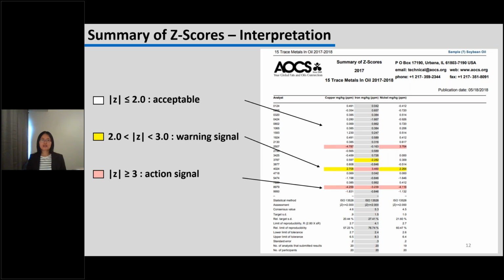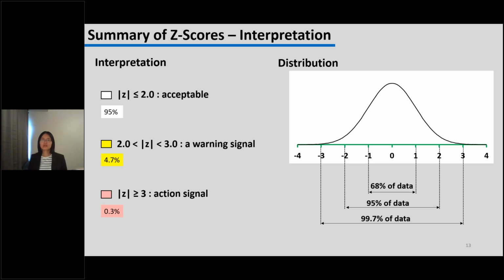So why do z-scores have such implications? When the measurements are carried out correctly and generate normally distributed results, the z-scores are normally distributed with a mean of 0 and standard deviation of 1. The absolute value of the z-score tells you how many standard deviations you are away from the mean. Only about 0.3% of these scores are expected to fall outside the range of -3 to 3, and about 5% of these scores are expected to fall outside the range of -2 to 2.